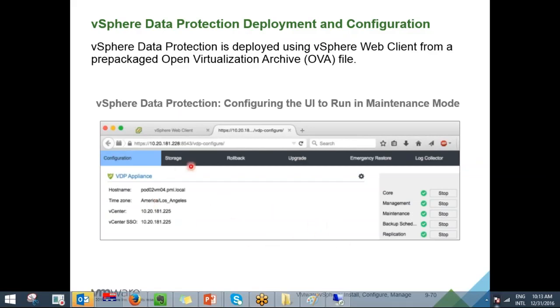This management console of VDP you can access using port 8543 along with your IP address, and you have to give /vdp-configure. So this is, we can say, the UI interface for your VDP appliance.